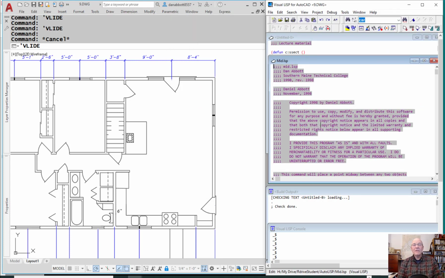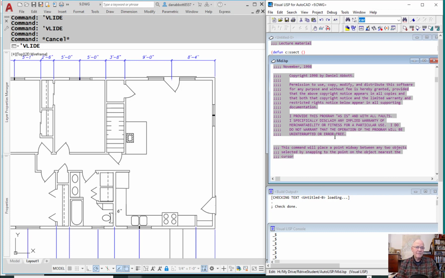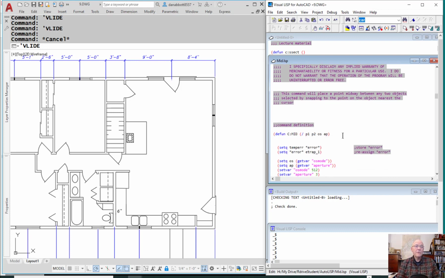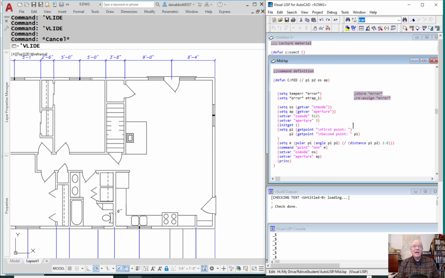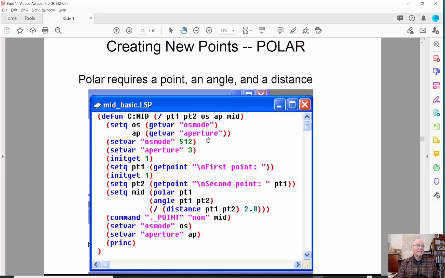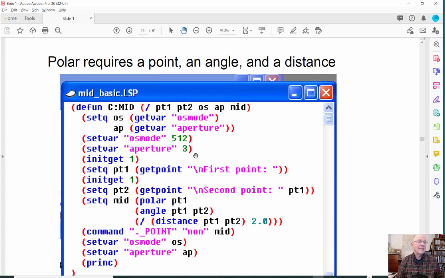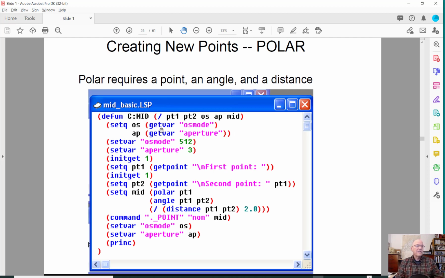And again, you'll notice, by the way, all these programs I'm opening up have all this disclaimer information at the beginning, which is what you have to do in yours as well. So now here's my entire program right here. And that program looks almost exactly the same as it does in the PowerPoint. Let's just do this because it's a little bit easier to read. So how am I going to go about doing that? First, just forget about this stuff up here. Those are going to become local variables.